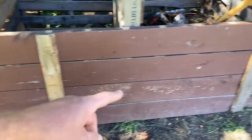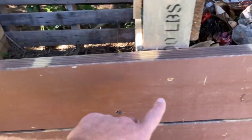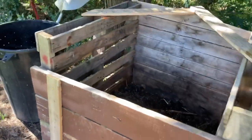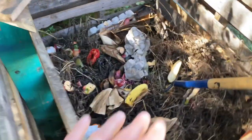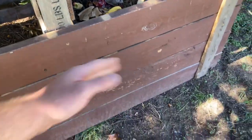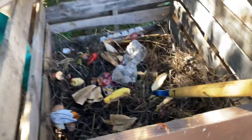Some people use wooden slat doors, and I just got some old scrap wood that we had laying around our property and created a system just like this. I have it connected via just a few screws, so anytime I want to take this door off I can just remove those screws and pull this entire piece off — for example, if I'm wanting to turn my compost. This one is finishing up right now and it's looking really good. I've got this one here that's in process and needs to be stirred. With this wood door I really don't have to remove it a lot because I'm able to turn the compost pretty easily without removing the door.